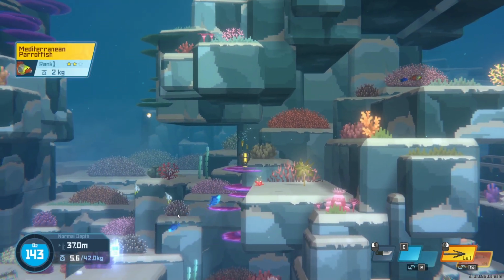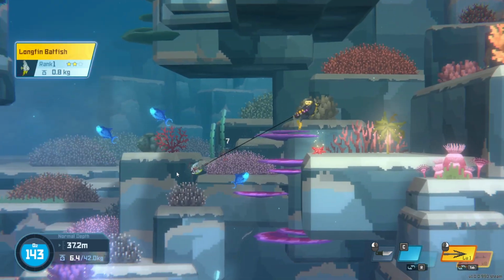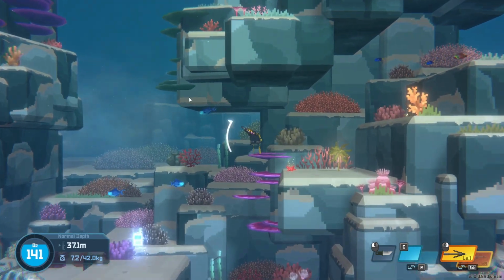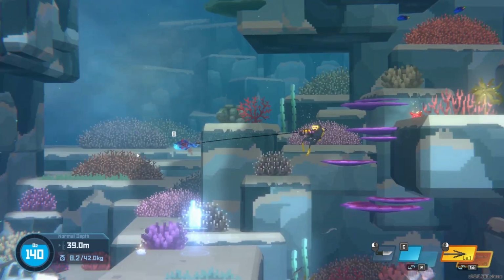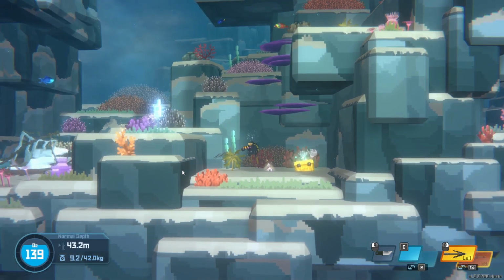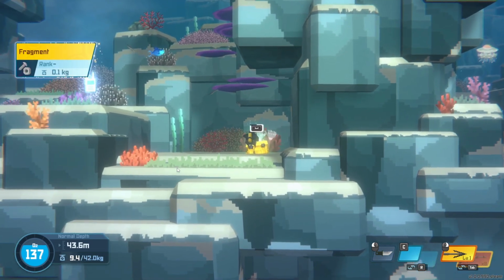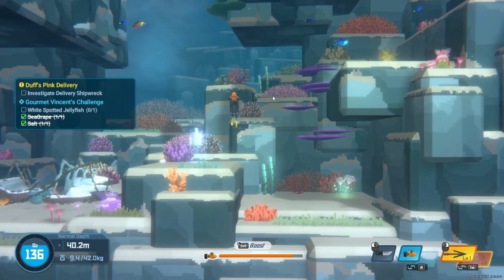There's that. Ooh, red tooth horns. Longfin batfish. Back here. Yeah, I don't need to fight them anymore. They just get caught. I mean, upgrading this thing was the best idea I've had. Just deciding to upgrade this thing. Can I get the hammer? No, but I can get the scooter, which is honestly helpful.